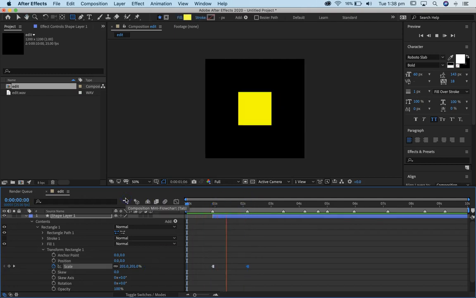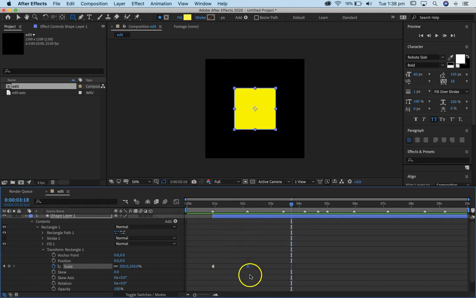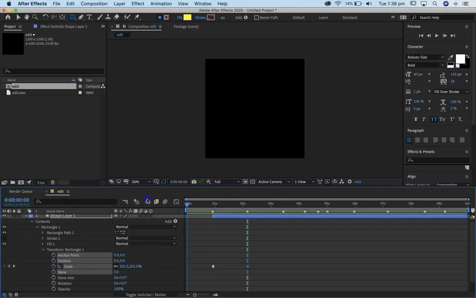Okay. So there's no tween. It will just change that value as it moves across that keyframe. That's a toggle hold keyframe. You can see it's got a slightly different kind of icon.